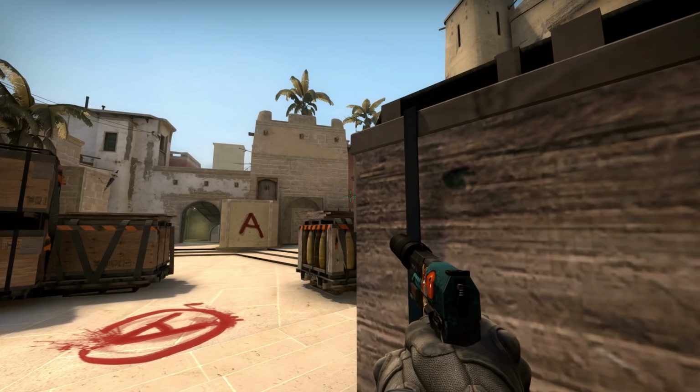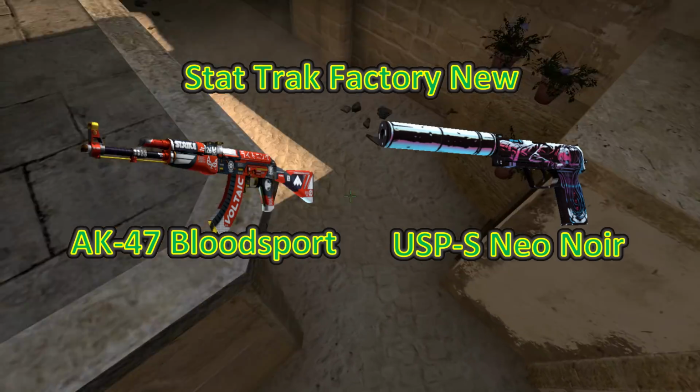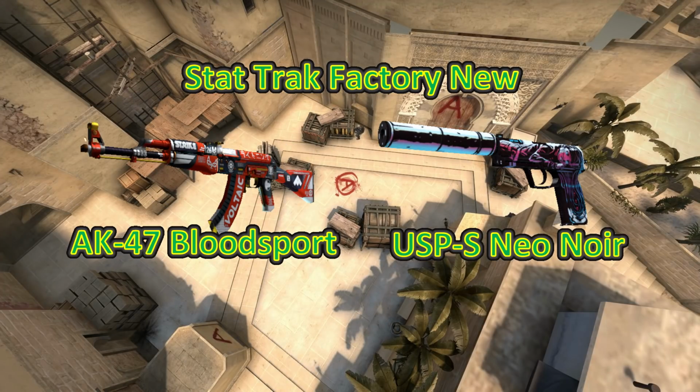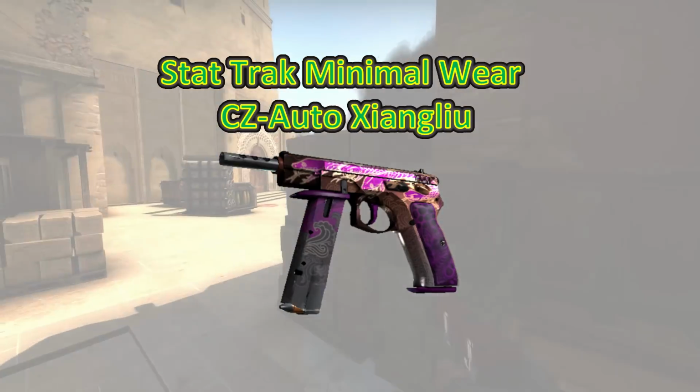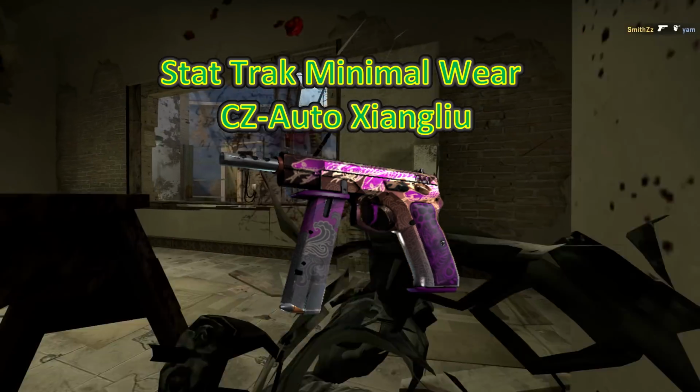So, we're trading up for one of two different skins in this trade-up, the StatTrak Factory New AK Bloodsport, or the StatTrak Factory New USP-S Neo Noir. There's an equal chance for either of these, both of them are profitable, and to do this, we're going to use StatTrak Minimal Wear Xianglus. I don't think I've ever got that pronunciation right, but anyway. So, how does this work?